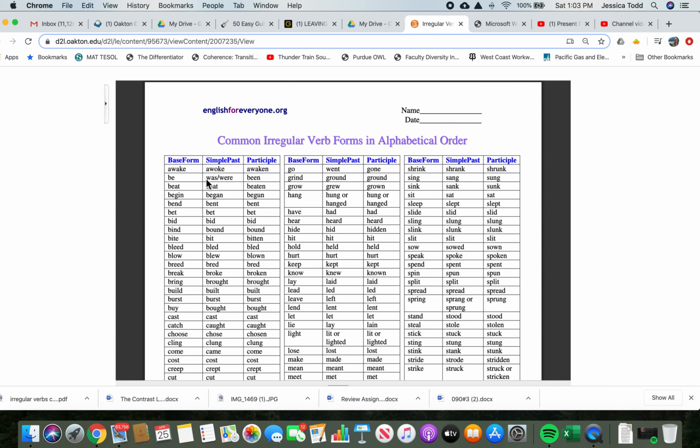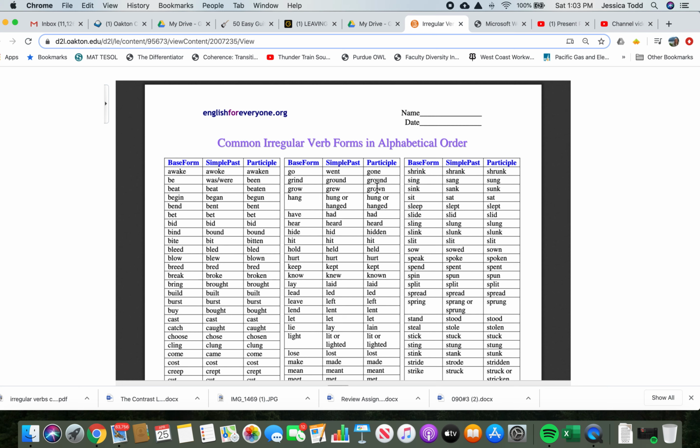The next thing to remember is that each part of this list is divided into 3 columns. So the first column is base form. We often call this a verb base in our class, right? Simple past, which we often call verb 2, right? Simple past of the verb. And then past participle, which is verb 3, right? We also call that verb 3. Past participle is the one that we use when we're talking about the present perfect, right? I have been, I have known, I have seen, right? That's the participle form of the verb.